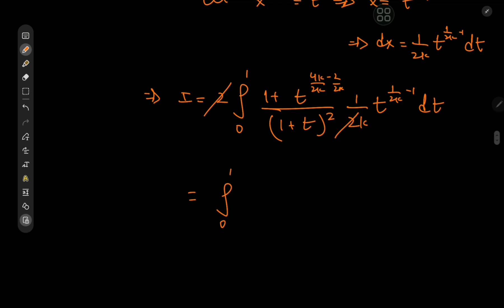And we have integral 0 to 1 of... we're multiplying out by t, so we have t^(1/(2k) - 1) + t^(2 - 1/k + 1/(2k) - 1). Now for my struggle with basic arithmetic, 2 - 1 is of course 1 last time I checked. And then we have 1/k, -1/k + 1/(2k), so that results in -1/(2k). Okay cool, I survived.